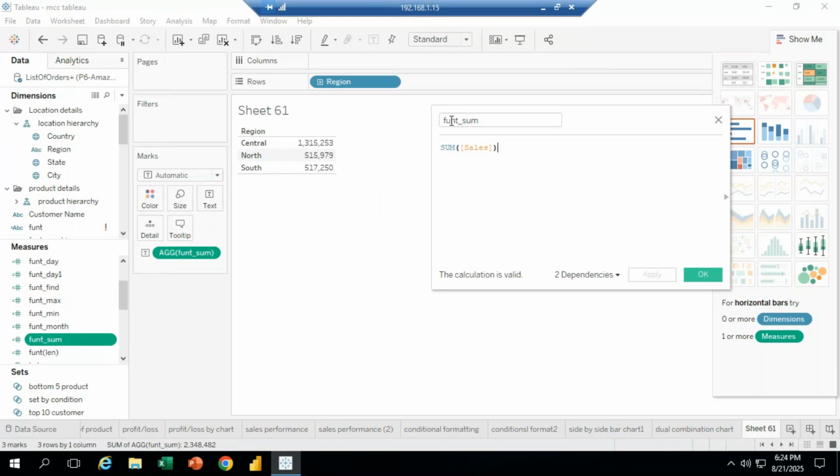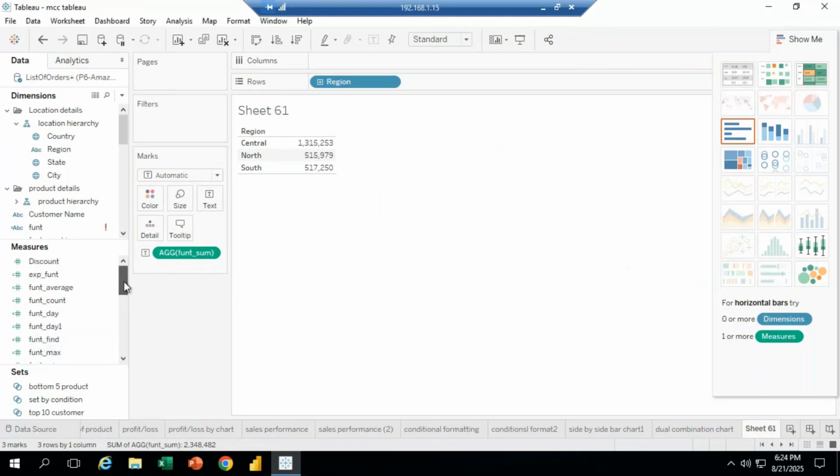After that, sum minus means function, whatever we created, that function minus profit. Automatically we are going to get the expenses. Right? Once, where is my expenses?